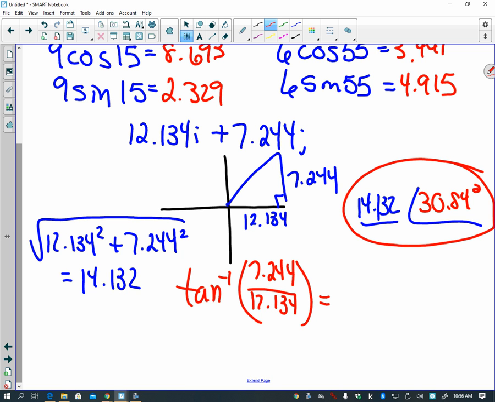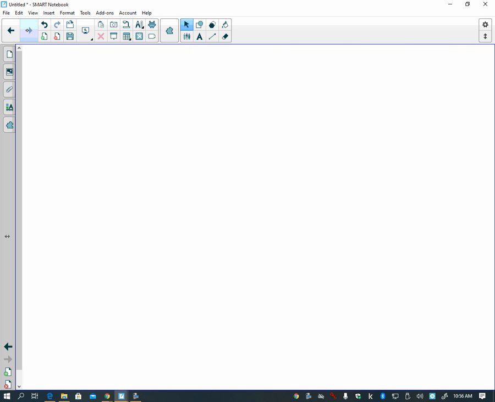All right, so that was 5. Let's look at 11. 11 is a lot of steps, but it's basically, do you know how to add and subtract fractions? Do you know how to divide fractions? That's all it is, just over and over again.